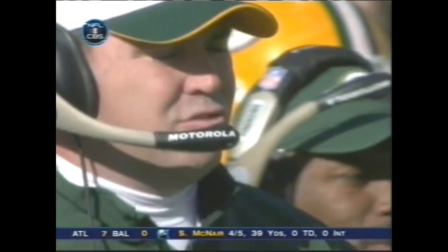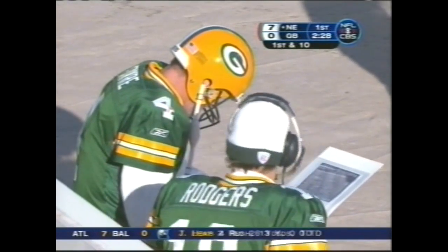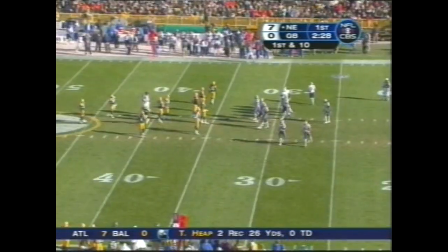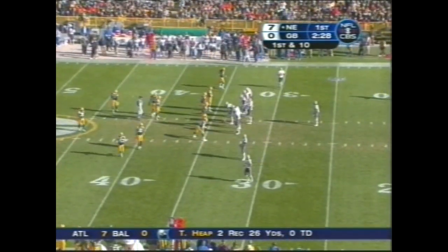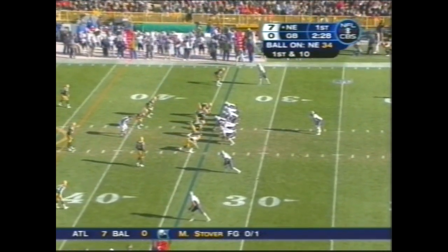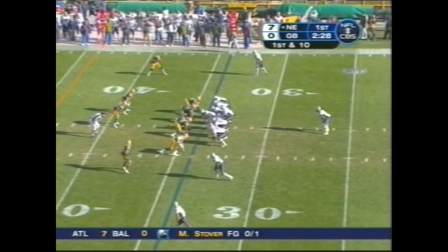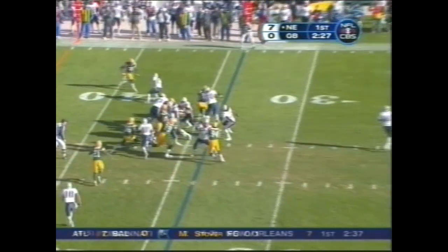And Mike McCarthy knows you don't get this many opportunities to start a drive in that kind of plus territory, and to come out of it with zilch is very, very disappointing, especially when you know you're playing a superior football team. On the exchange, they gained 4 yards. The fumble was at the 30. Brady starts from his own 34. The give is to Maroney.